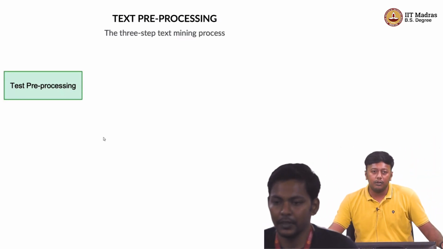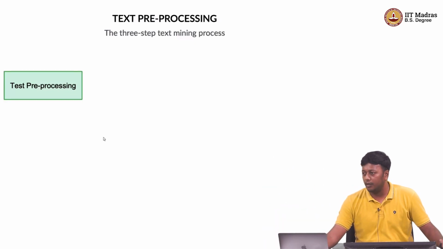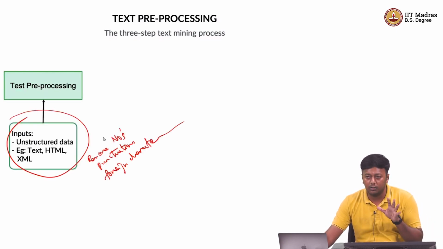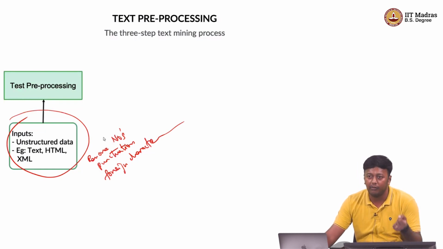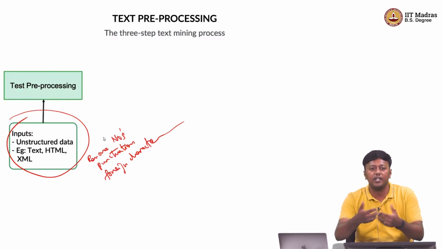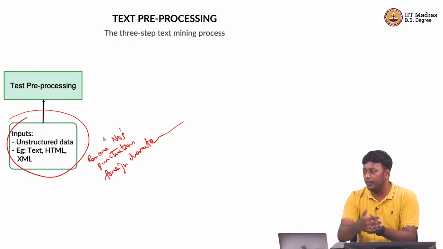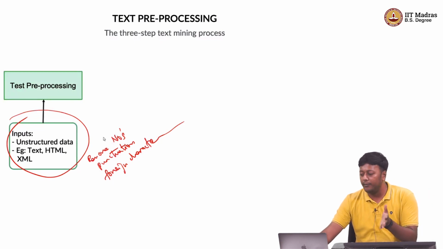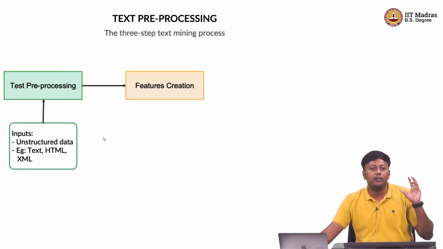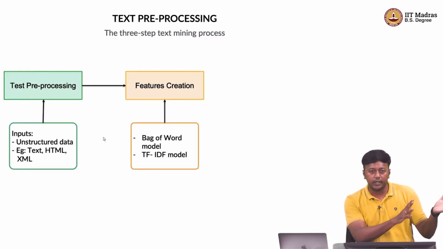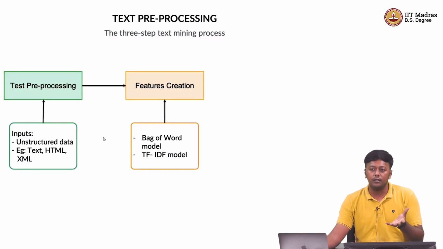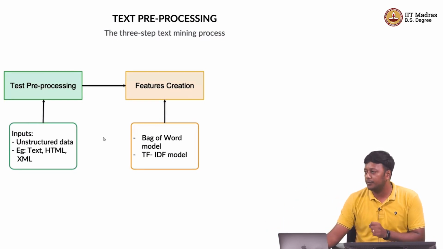In text, you have to do that dirty work of creating that particular table, and there are many ways to do it. So first is to clean the text, right? Because it's not at all clean. You use stickers, emoticons, smileys, or you make your own typos, and so you just complicate it as much as you can, right? And you will clean all that text, and then you will create that numerical table I'm talking about. So convert text into some numerical form, right?